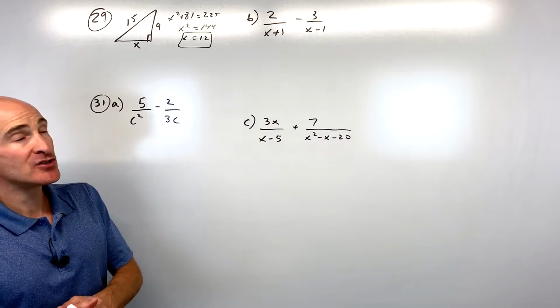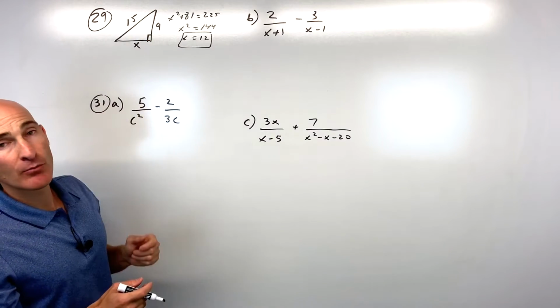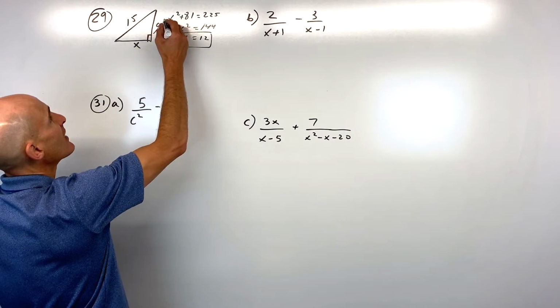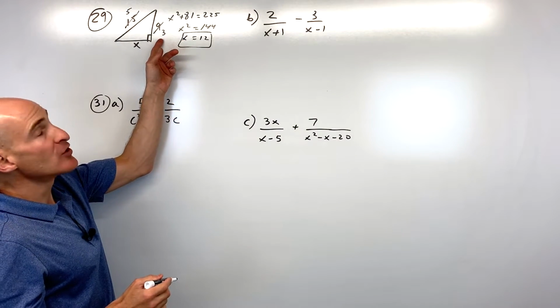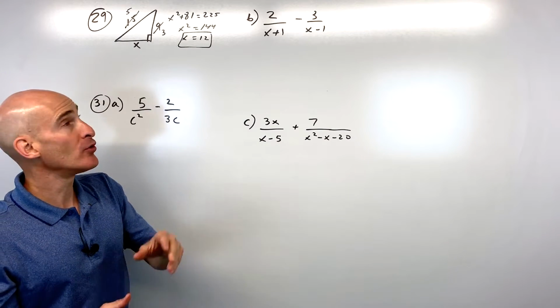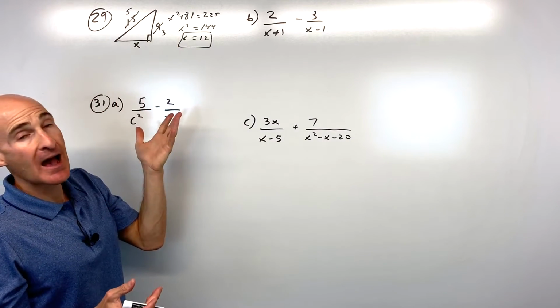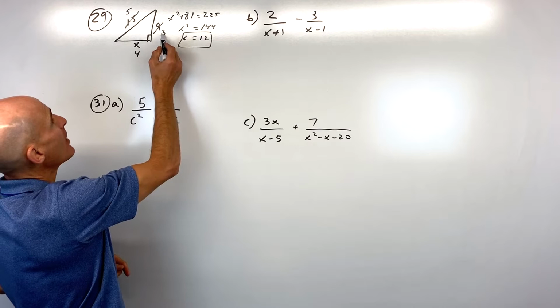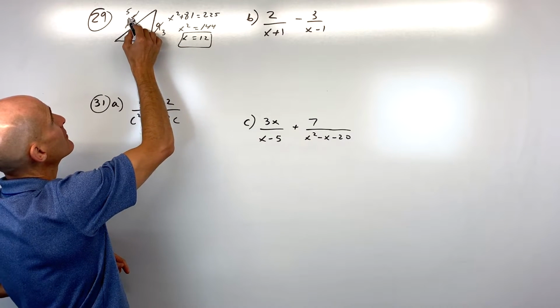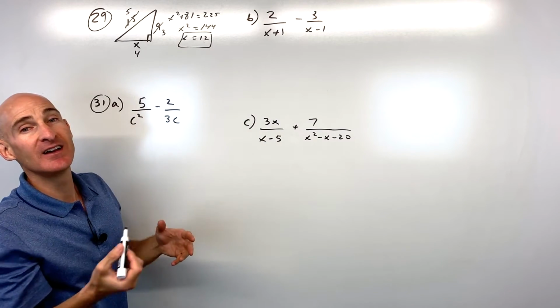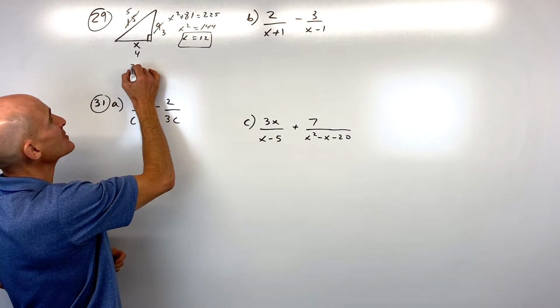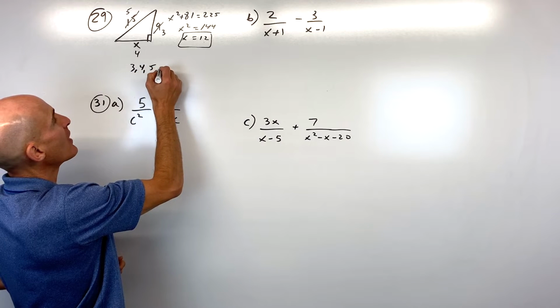Now, another method that you can use is, you see how 9 and 15 are both divisible by 3? So if I divide this by 3, I get 3. If I divide this by 3, I get 5. And if you can recognize these Pythagorean triples, 3, 4, 5 is a common Pythagorean triple. But you see how I multiplied 3 times 3 to get 9, 3 times 5 to get 15, 3 times 4 to get 12. You know, that's kind of a quicker way to do that. So 3, 4, 5 is a good one to memorize.